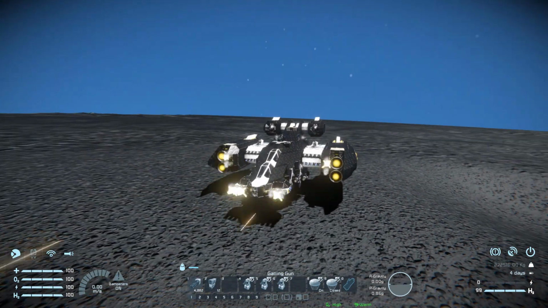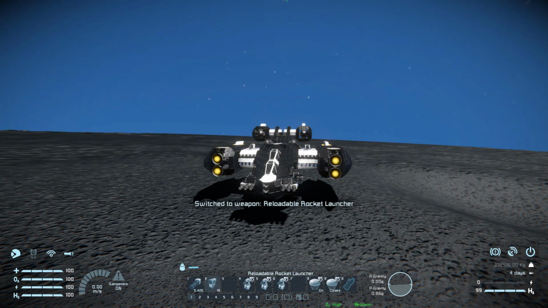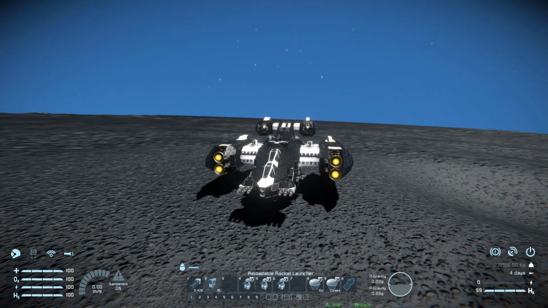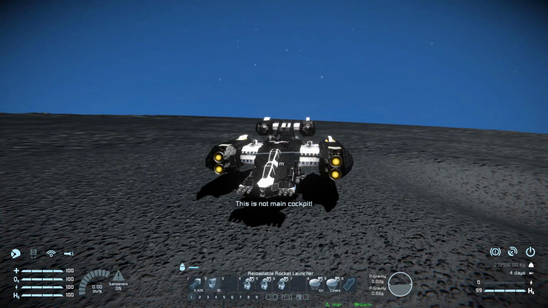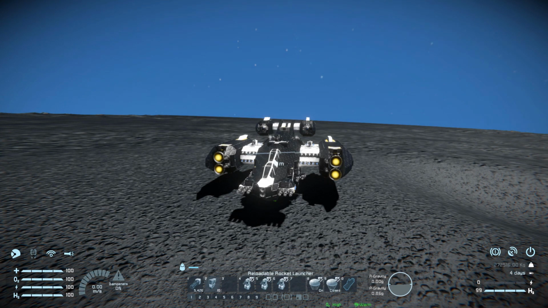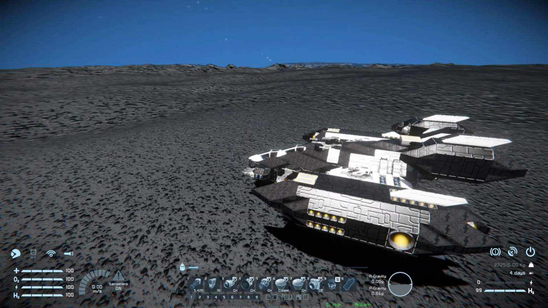So shooting the Gatling guns, that is what we get. And number 2, we'll shoot the reloadable rocket launchers like that. Number 4, 5, and 6 are for manual control over the turrets on the sides and above. And then we've got 8 and 9 for controls for the parachutes. Hopping out of there and coming over to our pilot seat, we got a similar setup.